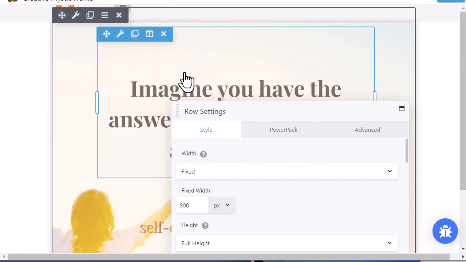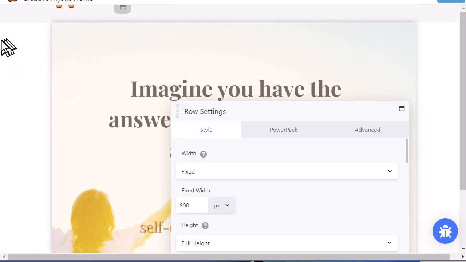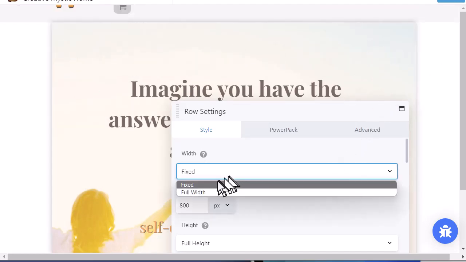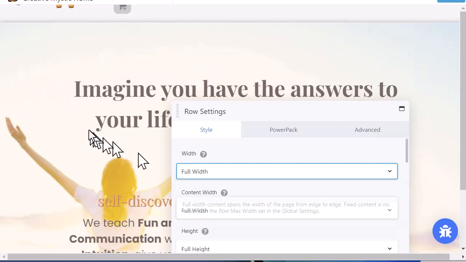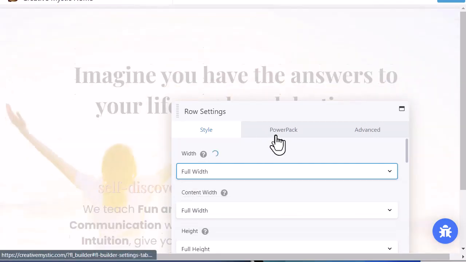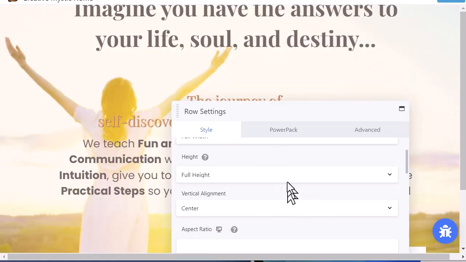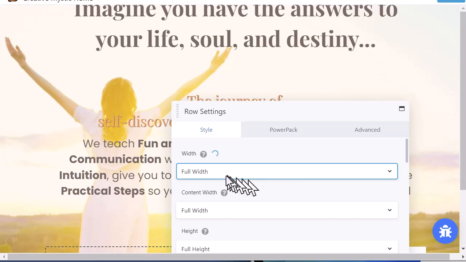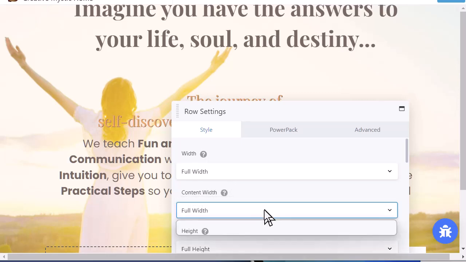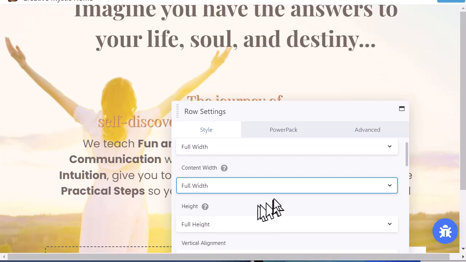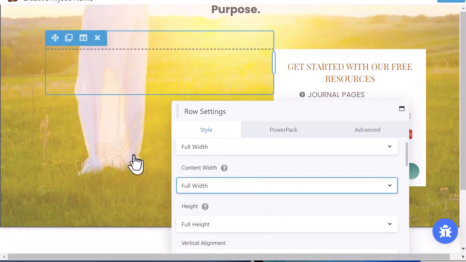content width that way. In this particular design, in this site, we want the colors and the backgrounds to all extend both left and right to the edge. So I'm going to make this full width, and that's going to push that out to be full width. And then the other thing you'll notice, we went down to the content width area, and in the content width area we set that to a percentage.